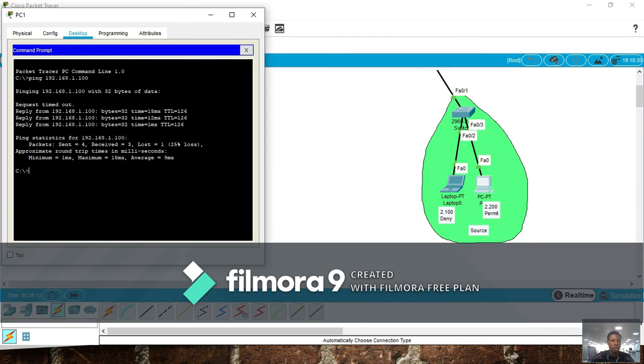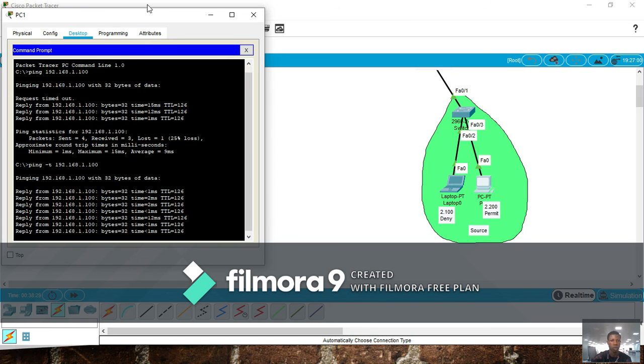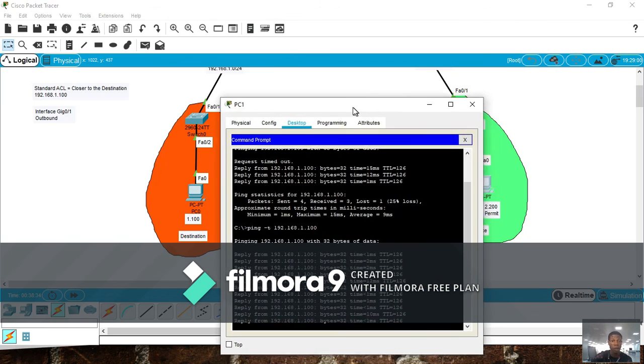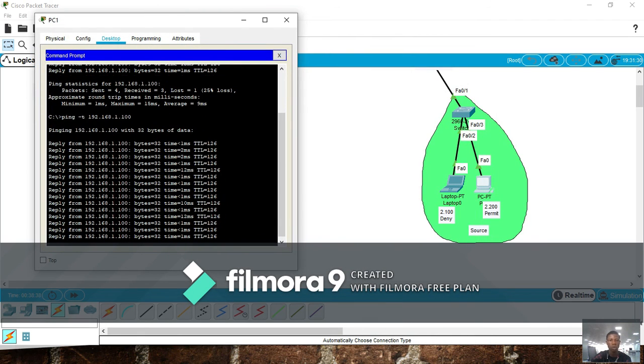So let's do a continuous ping -t 192.168.1.100. So you can see the 2.100 is still communicating with that particular host, 1.100, which is our destination. So you can see there is full communication between the two.